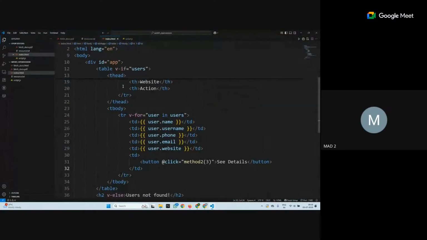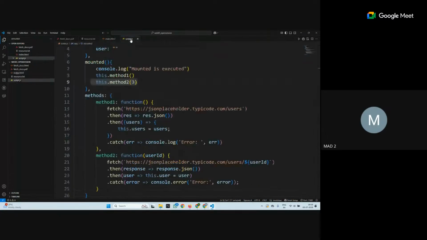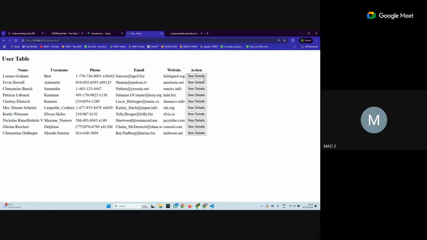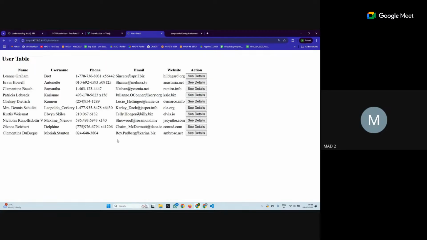Since this method is put here, I will remove it from mounted. I don't want it to automatically get triggered. I want it only to get triggered when the button is clicked. Initially it was not coming, but when I click on see details, it will come.